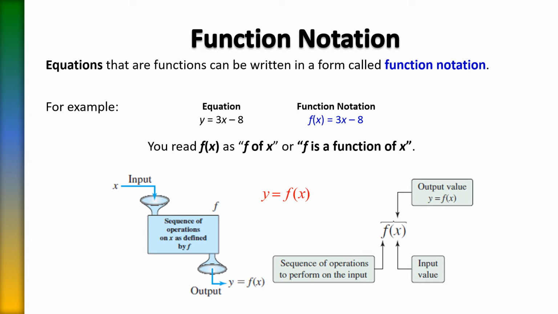So think of it as a function machine where x is the value you're going to put inside the machine. X is your input, and what you get out is going to be your y value, or remember, y is the same thing as f of x, so it is what you get out, your output.